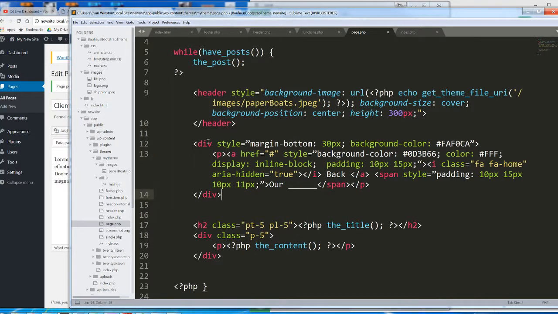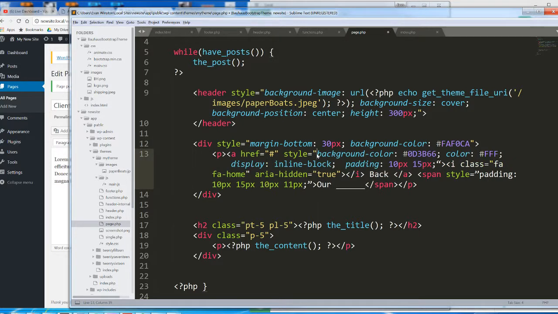And all it is is a div, but I need to fix those quotation marks. It's a div which contains a paragraph, an anchor, a Font Awesome icon, a span, and that's it. We'll see what this looks like in just a second, and I'll drop the code into the chat. Otherwise, you can copy what you see.